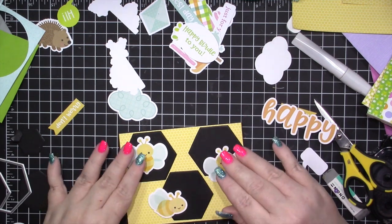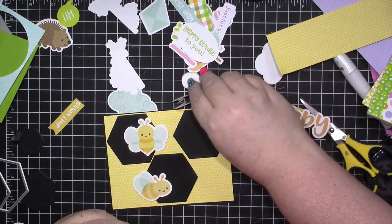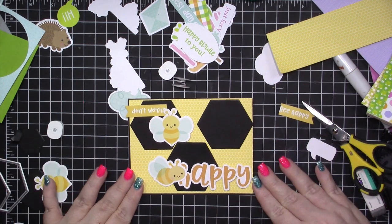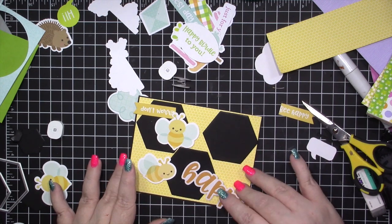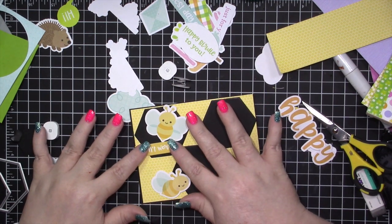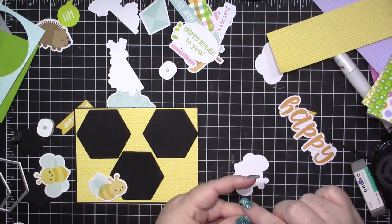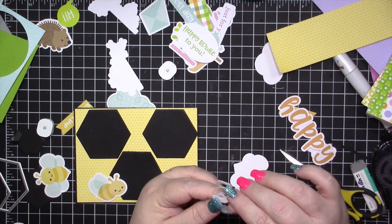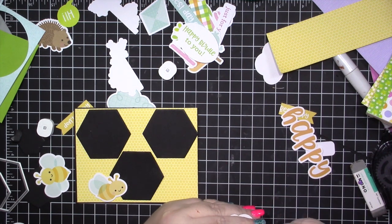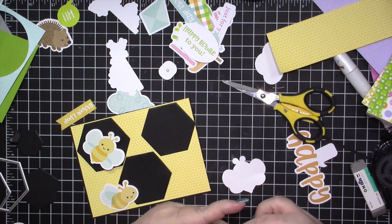Here I'm playing with the layout of my bees. I'm adding the 'happy' sentiment to the inside of the card layer and bringing in these cute little mini action wobbles. You've seen me use the big ones — I used one in Friday's video — but I really wanted these little bitty ones. They're perfect to fit behind an image this small and they allow you to add more than one image popped up on your card. The great thing about action wobbles is they fold down flat, so you can mail them in a regular envelope. You could even have it hand-cancelled at the post office if you're worried.